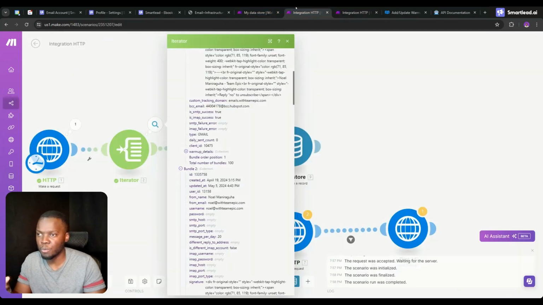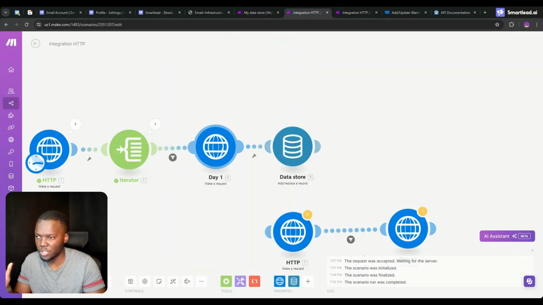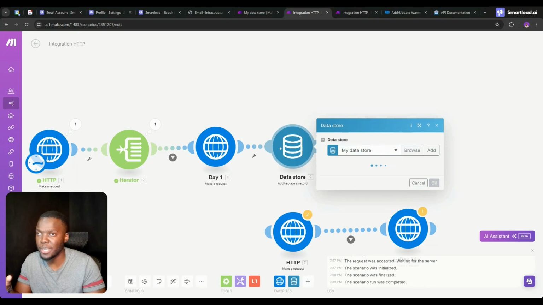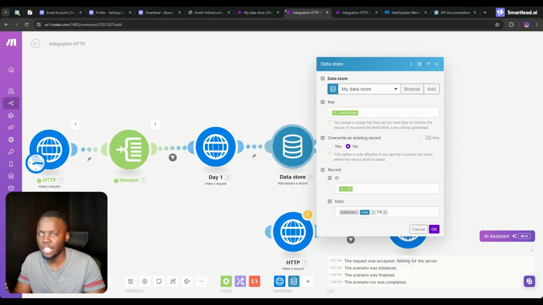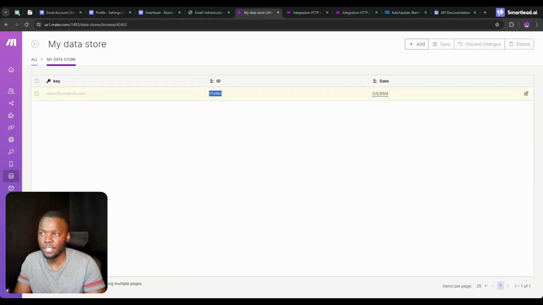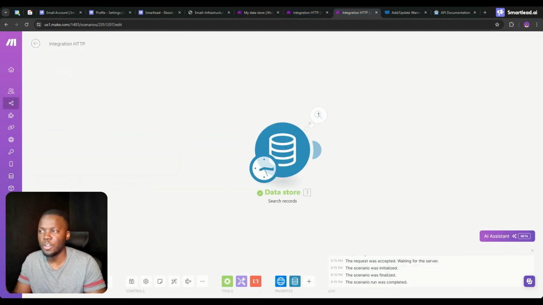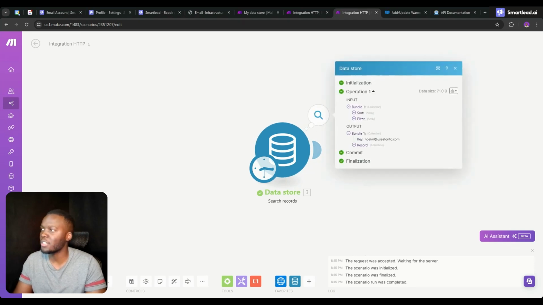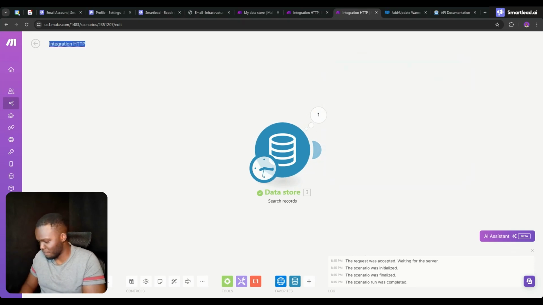So this automation would start on day one, send the information here, change the initiation date inside the data store to 2 weeks from now. And then 2 weeks from now, a new automation right here would be running. When we look at this automation, we would be calling it 2 week warm up stuff. I'll just call it that, 2 weeks.